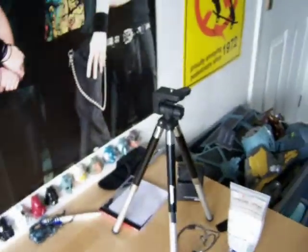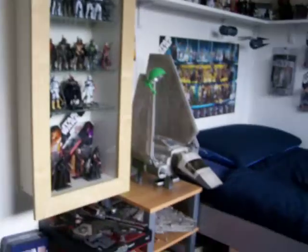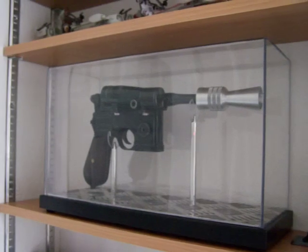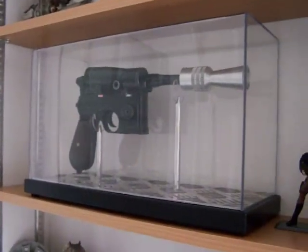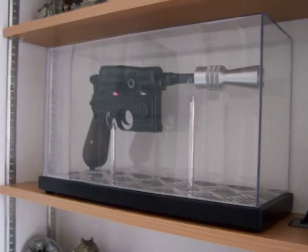Somebody asked me where I shoot my reviews from — this is the tripod my camera sits on, so now you know where I film my reviews from. Just had a few updates, just changed a few things around. The replica blaster — absolutely awesome. Hope you've enjoyed my collection update. This is my last video for a couple of weeks. Until I see you again, as always: take care, keep collecting, and may the force be with you.